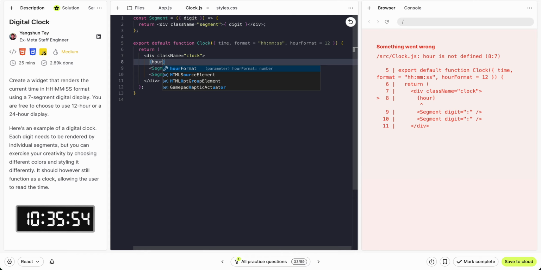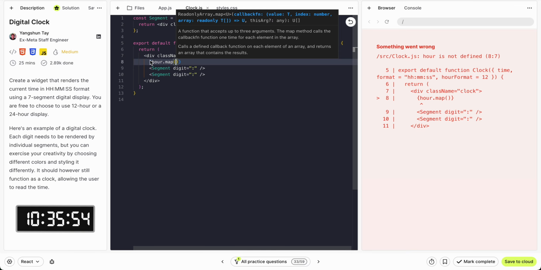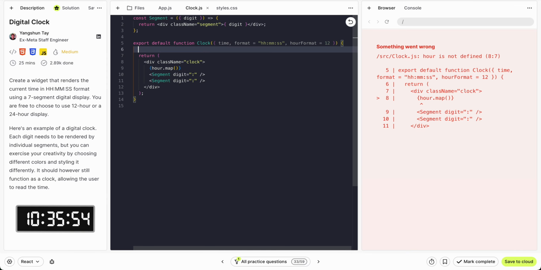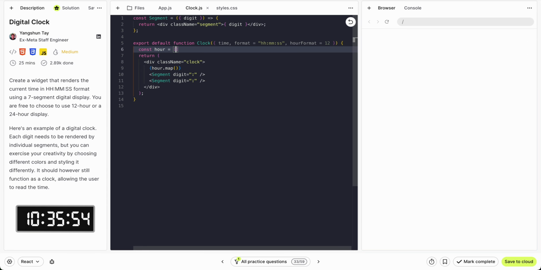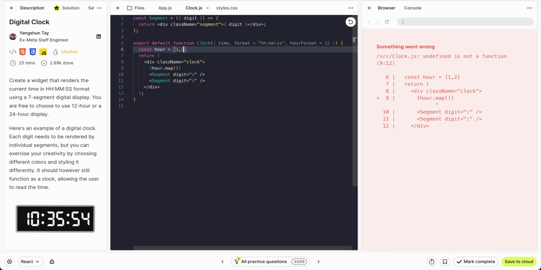var, map. I will have a state hour equal to array of one, one, two.